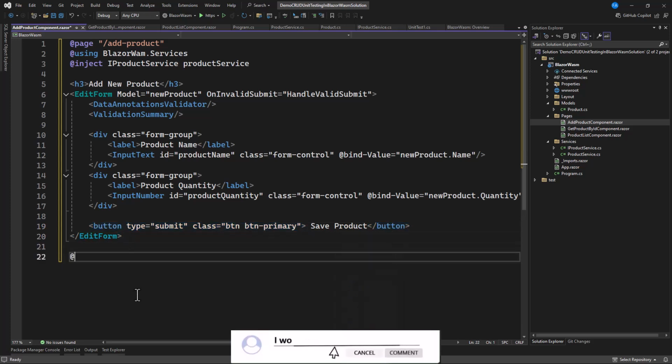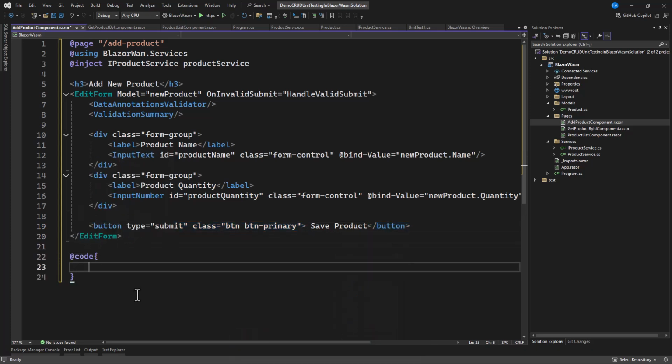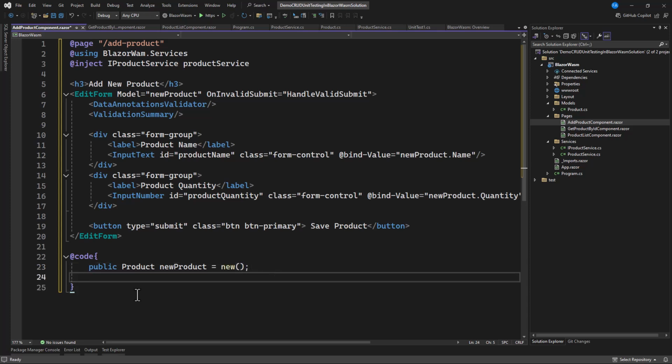Well, now in our code section, we need to define our product as new product. Then when this button is clicked, we can have this method implemented.